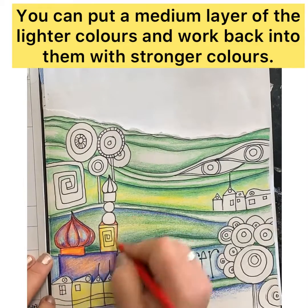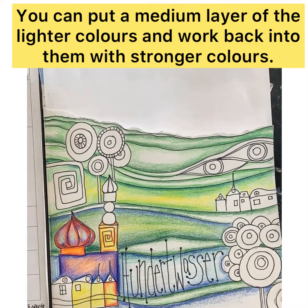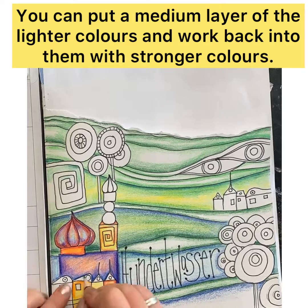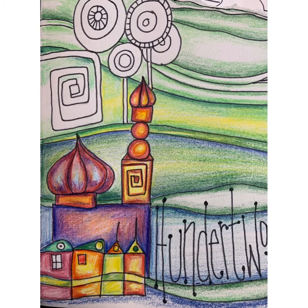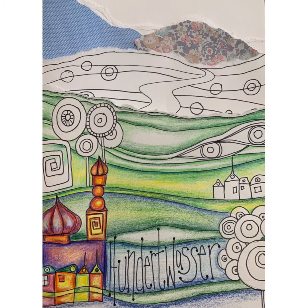Another way of building up your coloring can be to put a base color of the lightest color — such as the yellow — down first, and blending in some of those darker shades around the edge to make certain things look 3D. Adding the color is the bit that makes it really exciting — good luck!